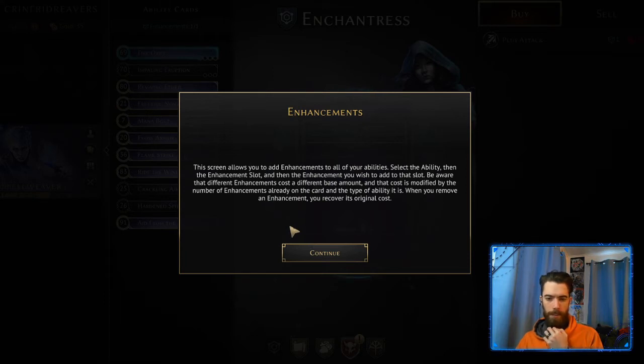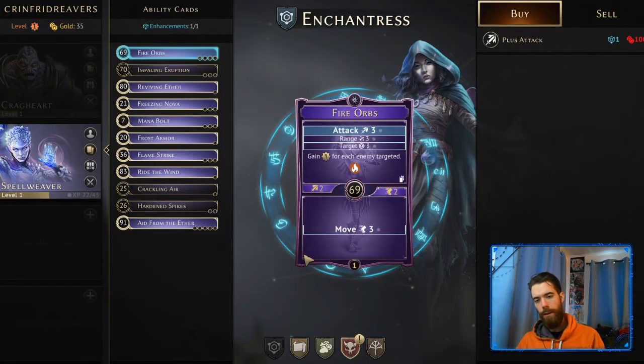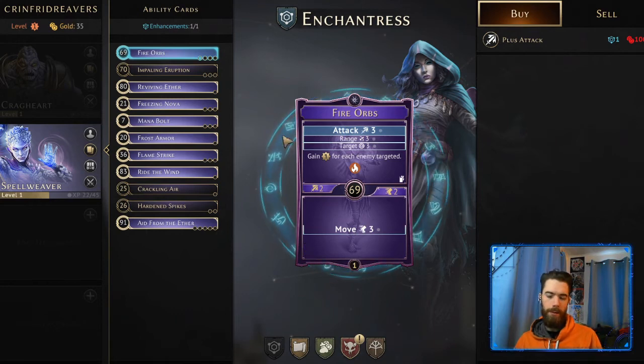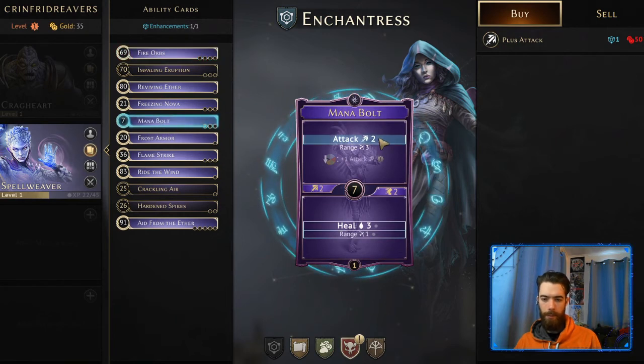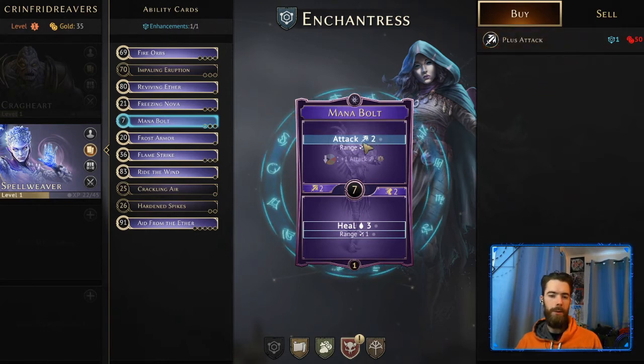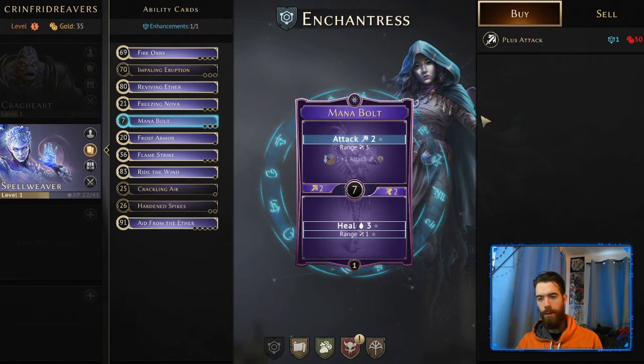Be aware that different enhancements cost a different base amount and that the cost is modified by the number of enhancements already on the card and the type of ability it is. When you remove an enhancement, you recover its original cost. That's nice that they give you back the full price, so that if we wanted to make our bread and butter spell here, Mana Bolt, a little better, we can. Here the only thing we can do is plus attack. But later on, say we get stun. Having a Mana Bolt that stuns is better than a Mana Bolt that just does one extra damage. So we could get all the money back for having the damage and then put stun on.